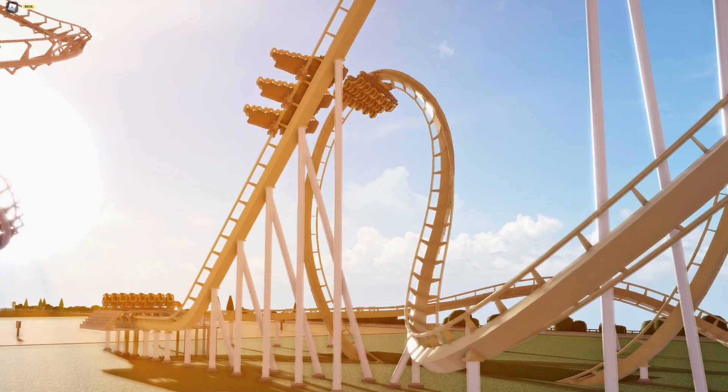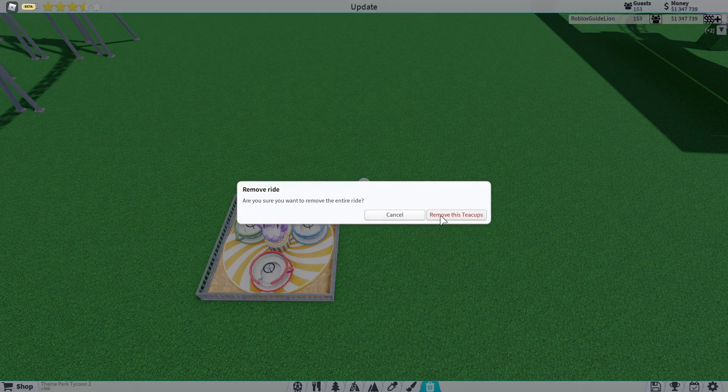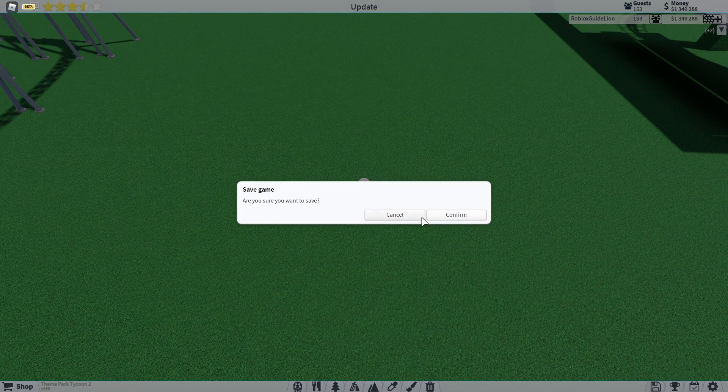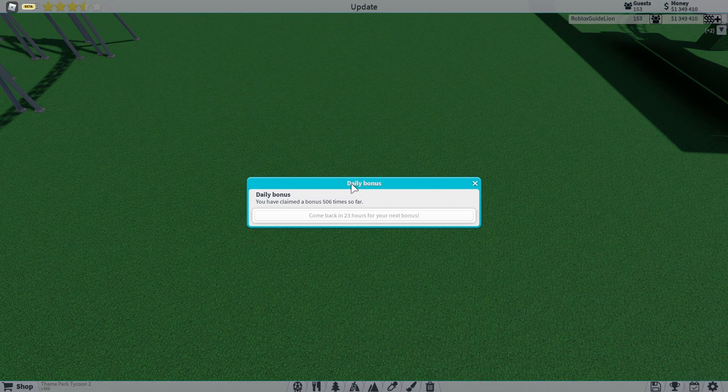In update version 394, we've got a new and updated dive coaster and hydraulic launch coaster. The old hydraulic launch and dive are now regarded as legacy and can be viewed via the settings menu. Also, for some reason the UIs have changed when deleting a ride or performing a few other actions — some are changed to not have a border.